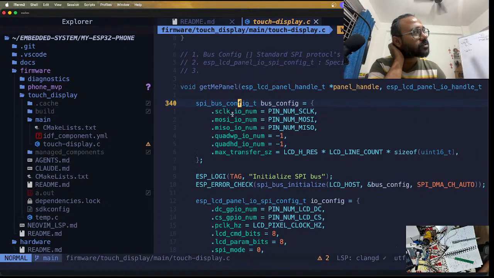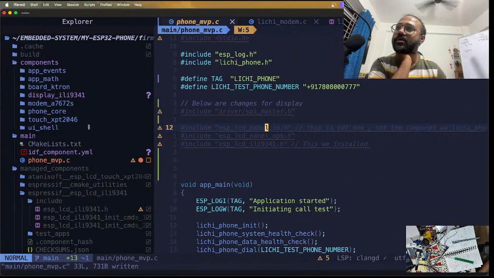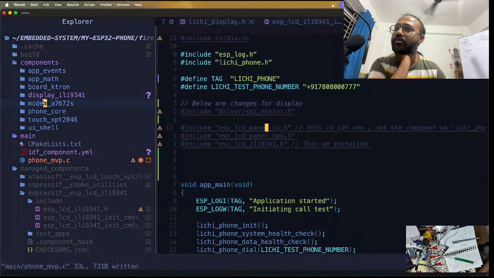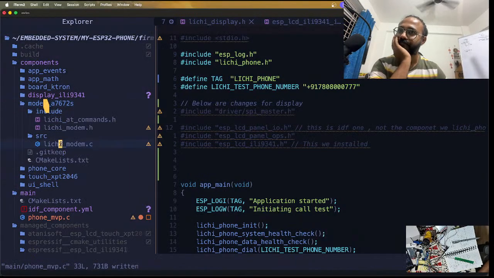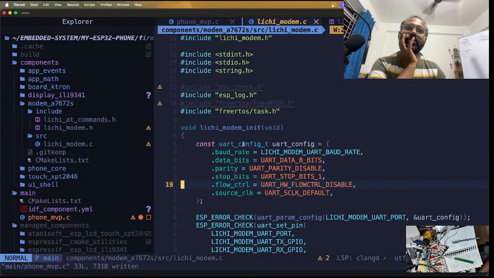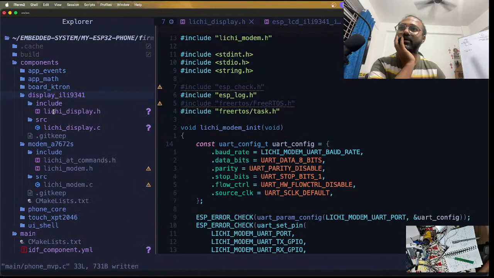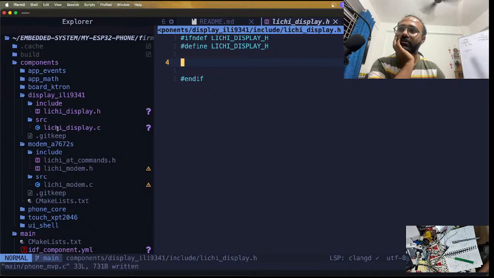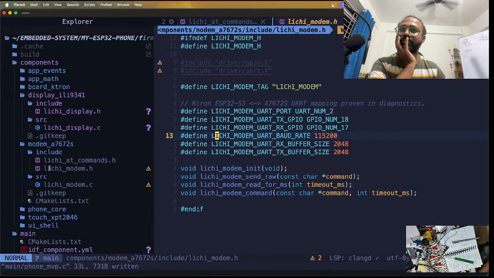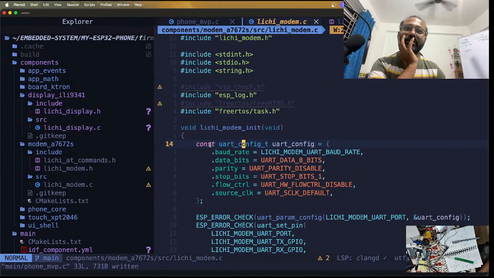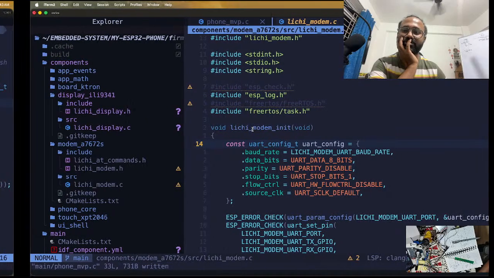So what was the UART bus configuration we did? We did the phone system, right? हमने UART configuration किया था. Similarly हमें SPI configuration करना पड़ेगा. We did it in the C file. I could have done that though, defined it like a constant.